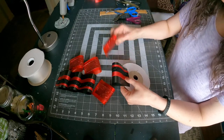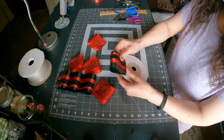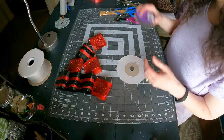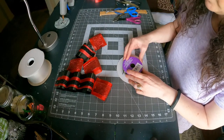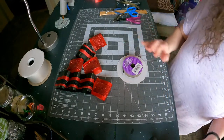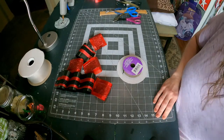Since this red is a little bit smaller than the black, I'm gonna do the black first. But you know what I forgot? I've been trying to be in the habit of doing this because it really helps. I can find a pen or a pencil.